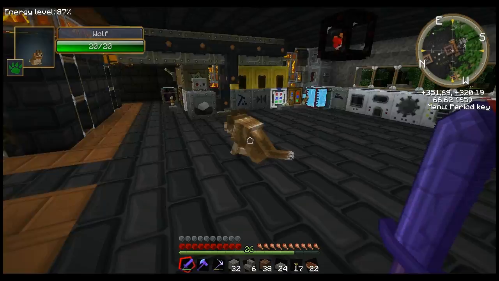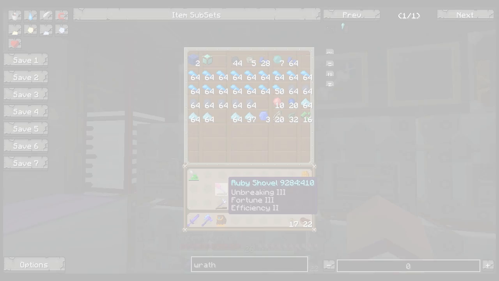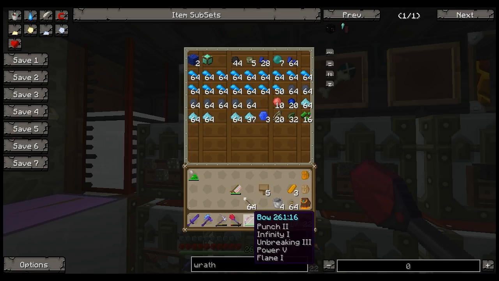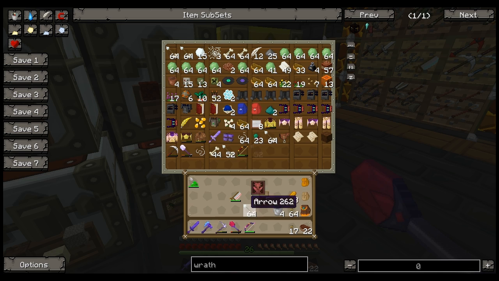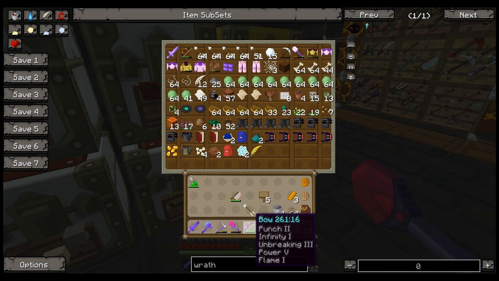Hello, Trogdor. You've changed color again. Good to be back. Let's deposit the junk. I've got a ton of arrows now. There's another mod I need to add to this, called Infinite Bow, or Infinite Bows, I think. You don't have to have an arrow in your inventory if you have infinity, which would just be really nice.